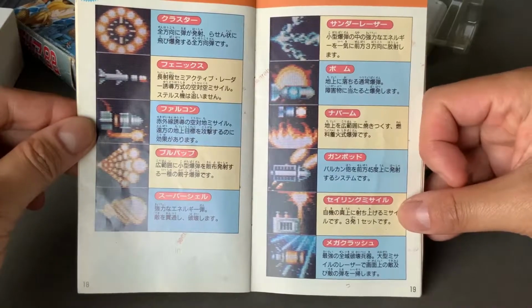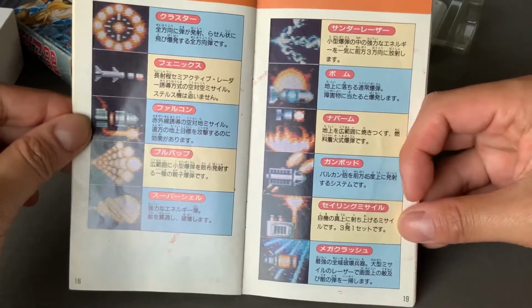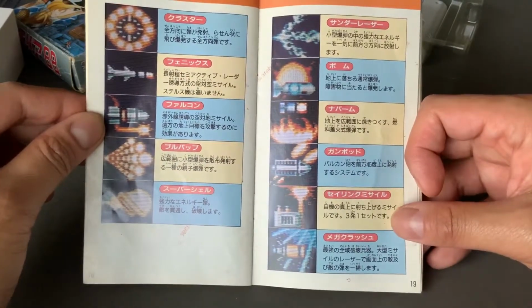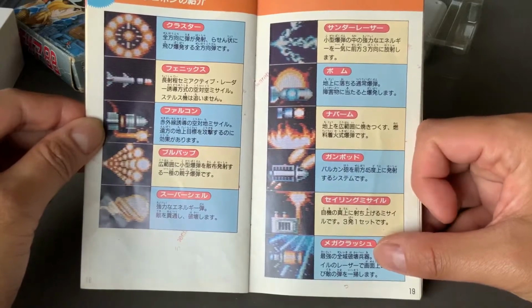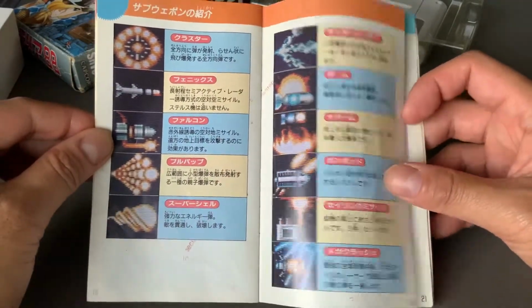Here we have the sailing missile. And a missile launched directly above your ship. It is a set of 3 shots. And finally, the Mega Crush, the strongest all-out destruction weapon. That's what it says. That's how it was translated. It wipes out enemies and enemy bullets on the screen with the laser of a large missile.